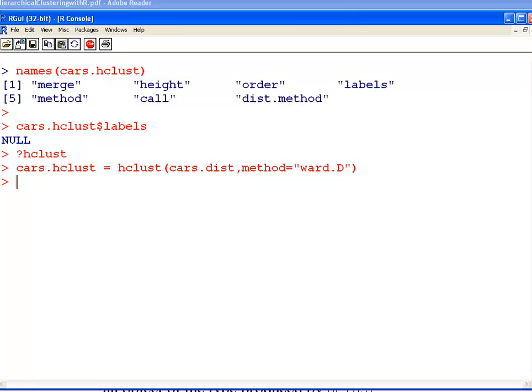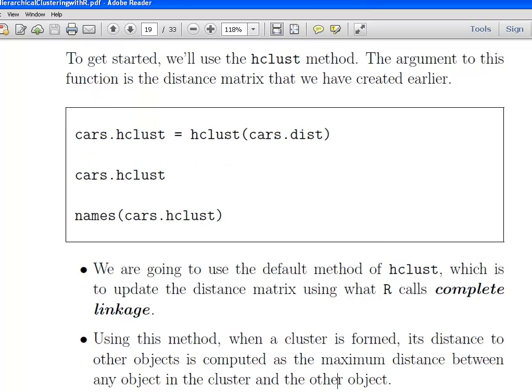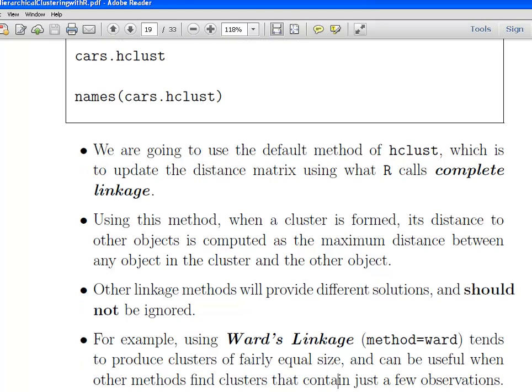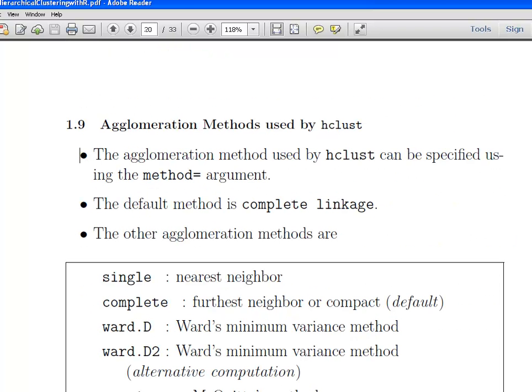I might have a different way of assigning new values to existing clusters. Rather than nearest neighbor, which just sees which two are nearest together, Ward's D linkage will look at the group overall and see which group should I add this to. It determines which is the best. Should I add this sub-cluster of two to the sub-cluster of three or to the sub-cluster of four? It's a much more holistic approach, but much more computationally intensive and harder to explain.